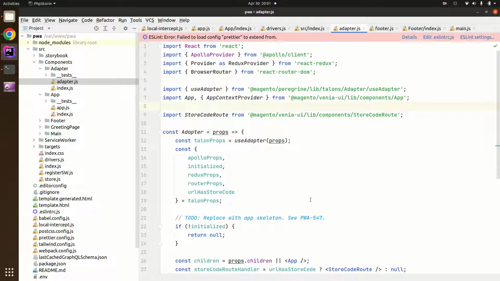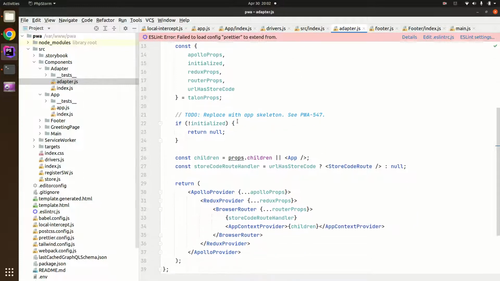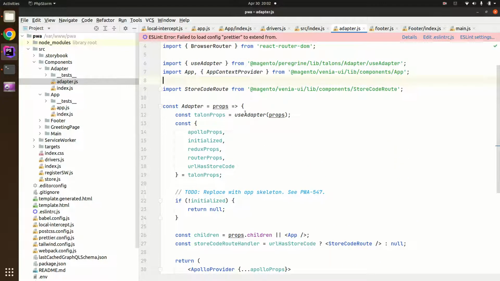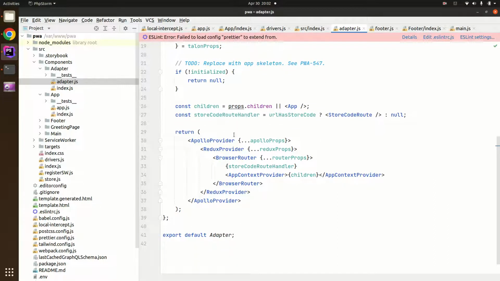Okay, and then we have adapter, use adapter props, talon props. Okay, initialize, replace with app skeleton. Okay, children, find Apollo, browser, app context, and children.